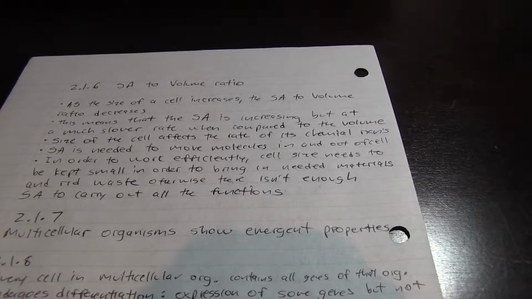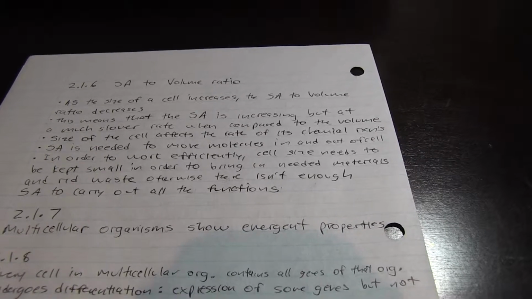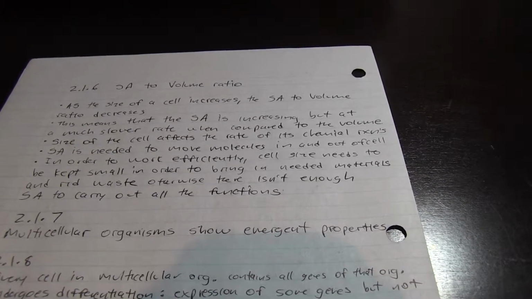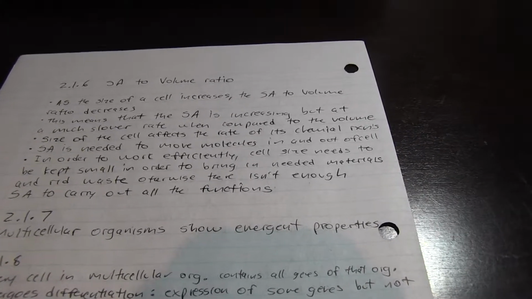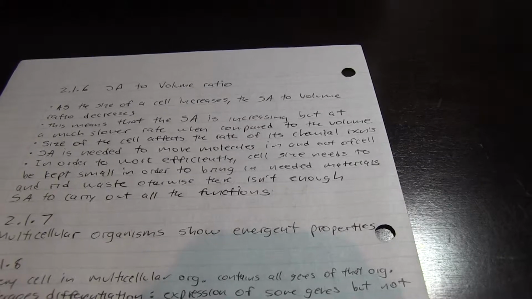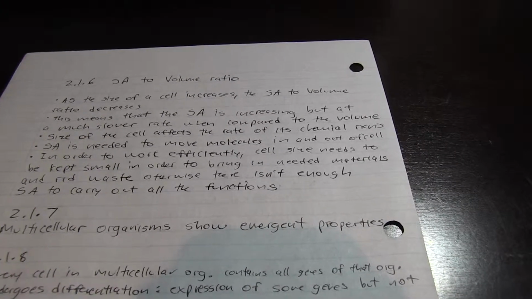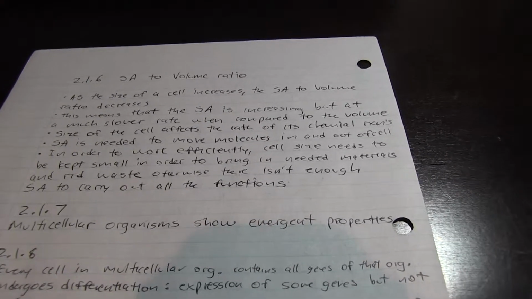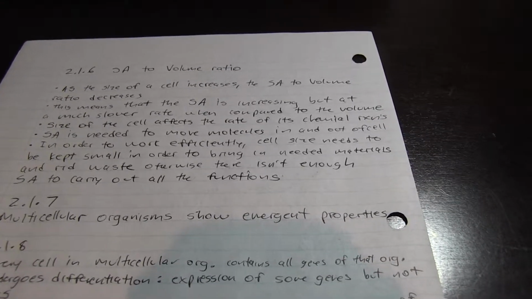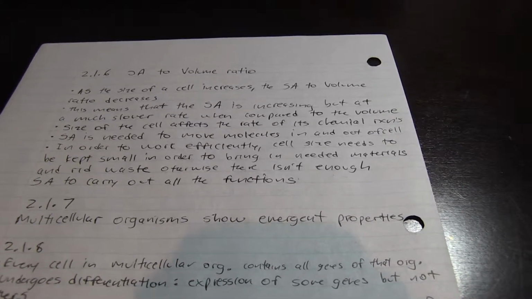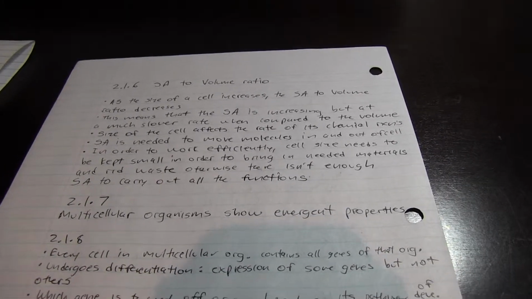So the surface area is mandatory for a cell because it allows molecules to move in and out of the cell. If you have more volume, or a bigger cell, but not enough surface area to compensate for all the waste that needs to be removed, then you're not going to have a very efficient cell, and it won't be able to carry out all the functions of life. Therefore, the surface area to volume ratio limits the cell size, because the cell needs to stay at a size where it's optimal for the cell to operate. So that's basically how the surface area to volume ratio limits the cell size.